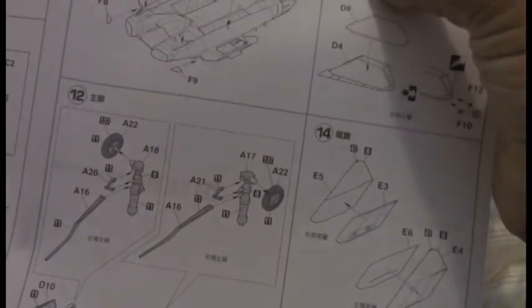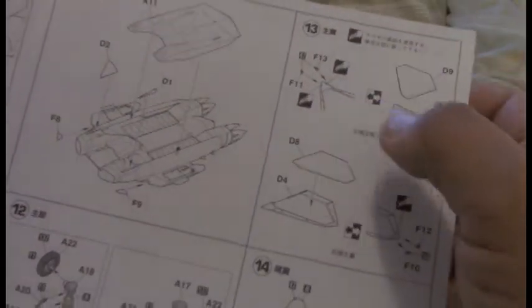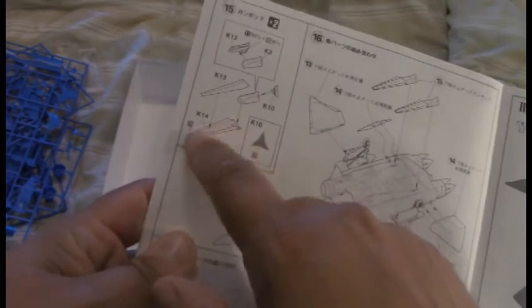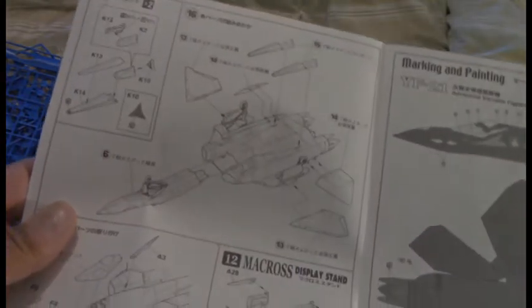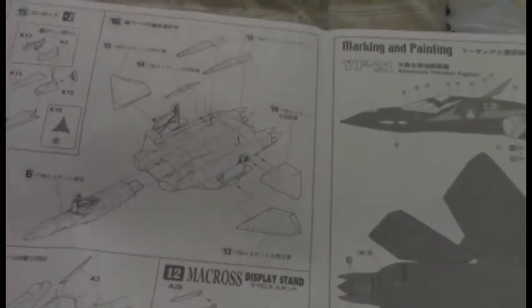There's a couple of points on the wings that say you've got to cut out so you can insert the clear parts right here. That's kind of annoying, because cutting out those precise little shapes is going to be really challenging. It'll be doable. Rear landing gear, vertical stabilizers, final assembly of the fuselage. Gun pod has kind of a weird shape to it. It's very triangular, as opposed to the standard more tubular or assault rifle style of the other variable fighters. There's actually two of them.